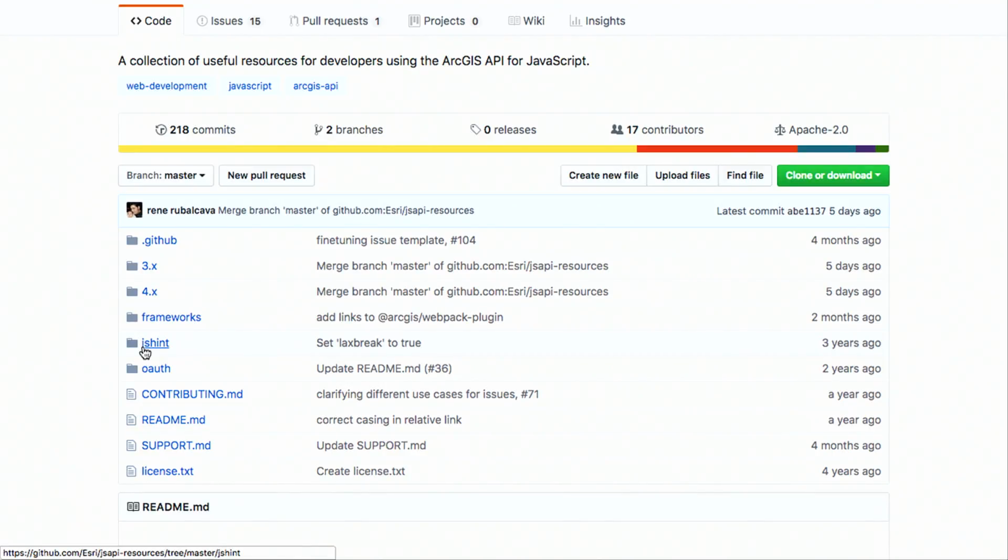It can find trailing commas and missing semicolons. It can warn you about things like if your app is using double quotes in one place around a string and single quotes in other places. Some developers in their ecosystem care about that and others don't. So you can come here and get this JS Hint file.